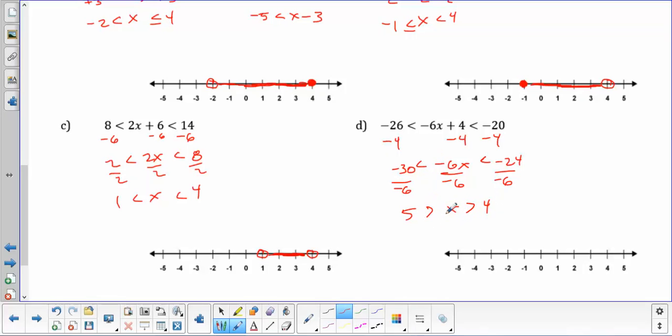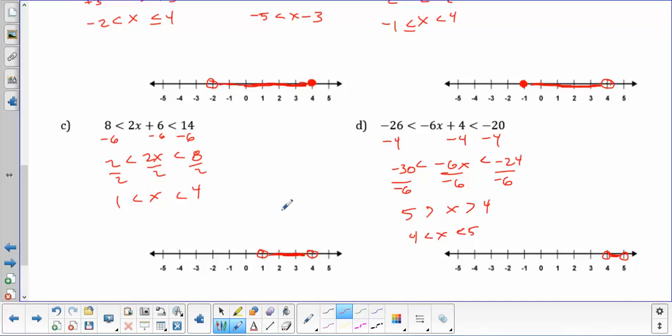Now if we look at this, we're saying x is less than 5 and greater than 4. While we could plot that as it is, typically you're going to see the smallest value on the left and then the larger value on the right. So if you reverse the order, make the mirror image, and get the following: x is greater than 4 and less than 5. That's typically how you're going to see it written. You could still plot it either way, we'll end up with the same thing. Okay. Open circles at both 4 and 5, shade in the middle. Your solution is that tiny little piece between those two values. Okay.